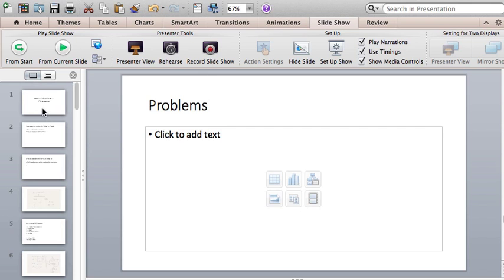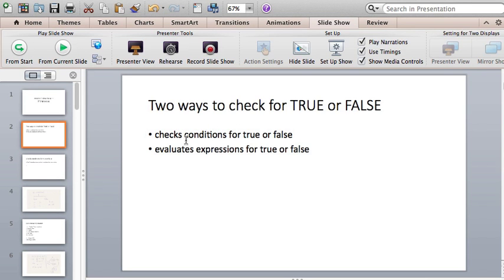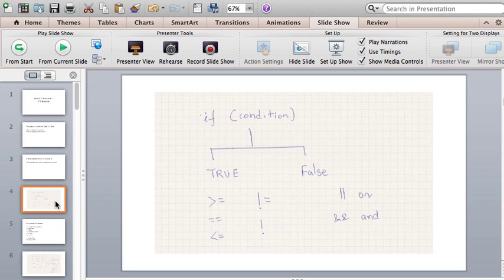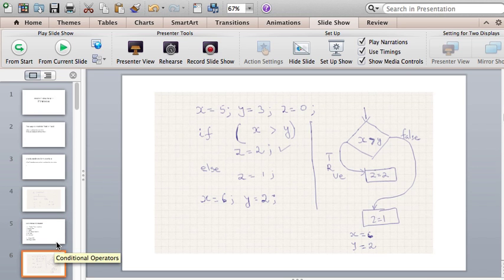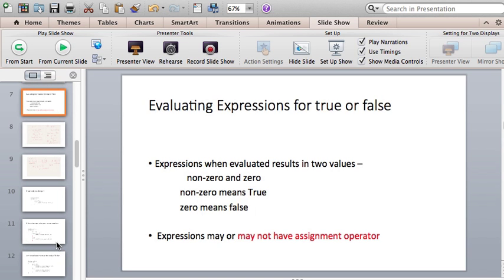So that is how if statements get executed in the C language. We looked at two ways. First way, using the relational operator. The second way, using expressions. We went through several slides and solved several problems, and I skipped explaining all these operators because I'm sure you learned them in other programming language courses. We went through how these things get done, and we saw how the C language does it. All right, there you go. Okay, thank you.